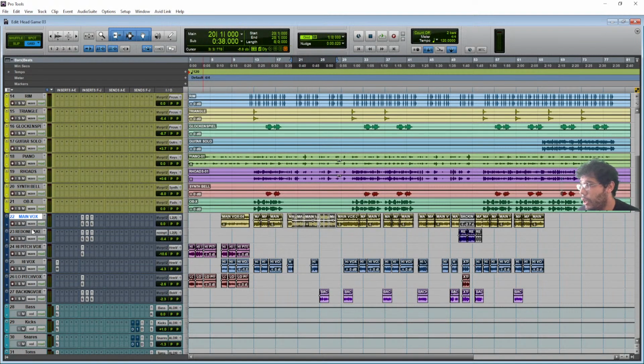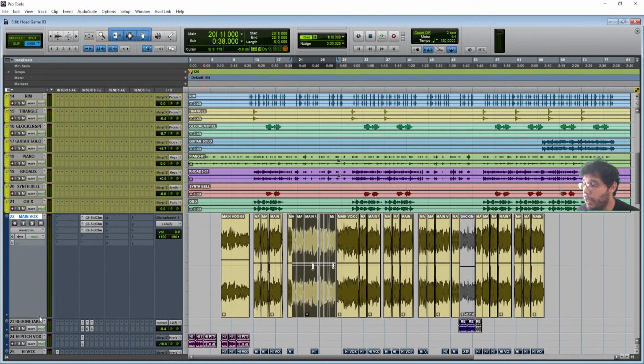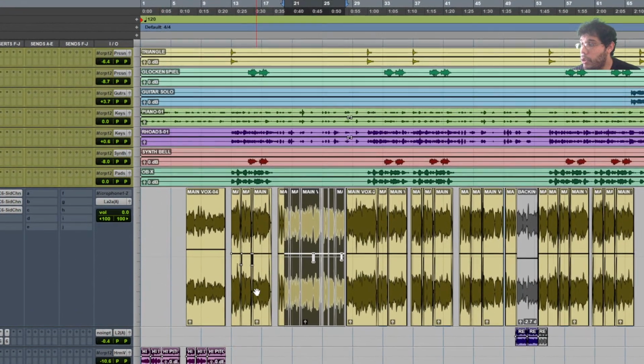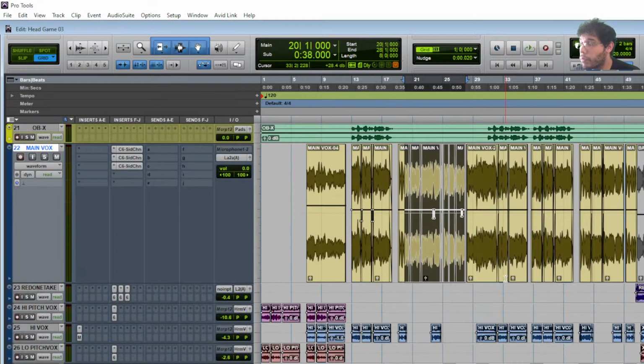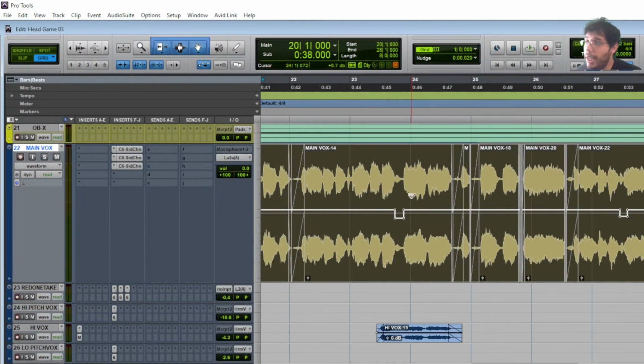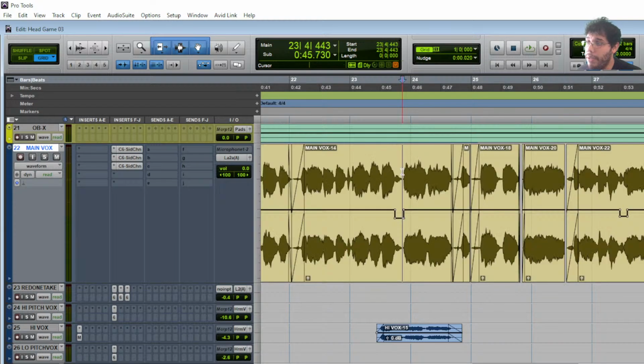So let's go there. Let's make this thing big. Let's actually zoom in here so you can see this a little better. Let's zoom to the left a bit. There we go. So as you come in on these tracks, I did the gain automation, and the gain automation is to bring down breaths or S's and things like that.